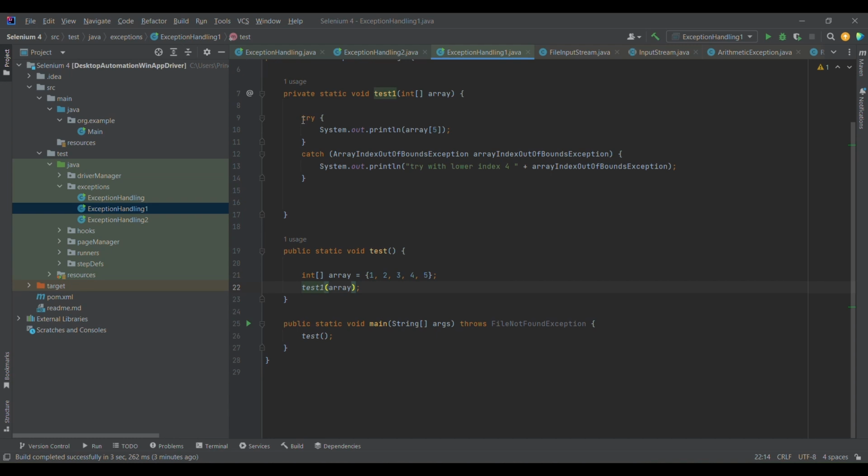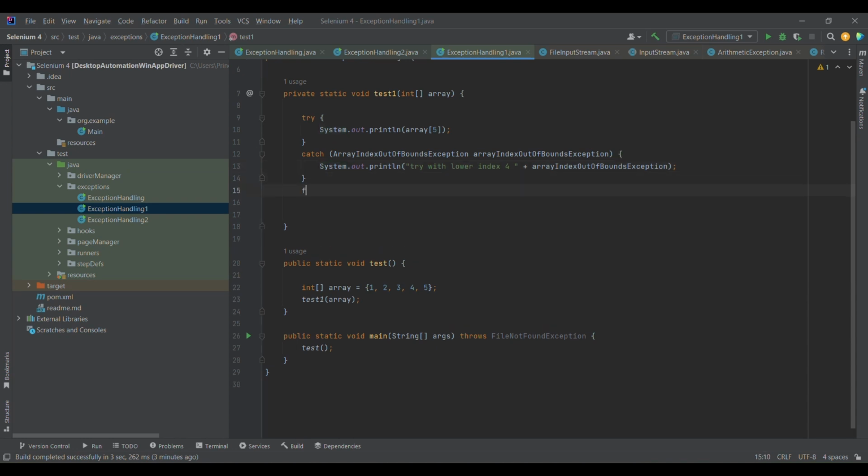So to handle it, what we have done, we have enclosed it with the try block and we have handled the exception using catch block, right? In case you want to understand how to handle exceptions using try catch, I'll be sharing the same in the I icon. You can get more understanding from there, right? Now what is the need of finally block when we have catch block?